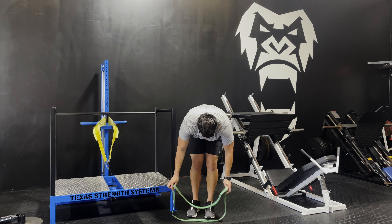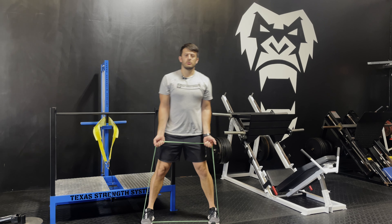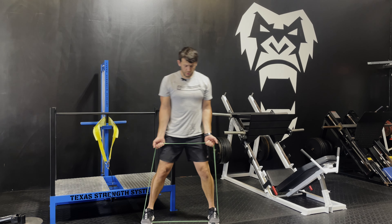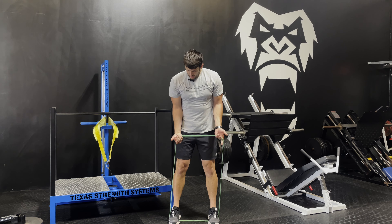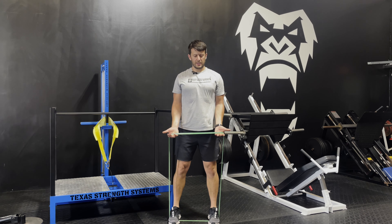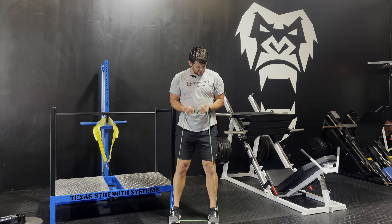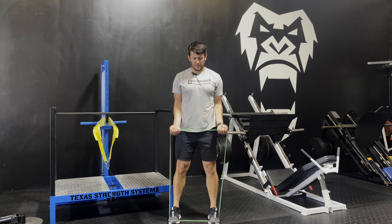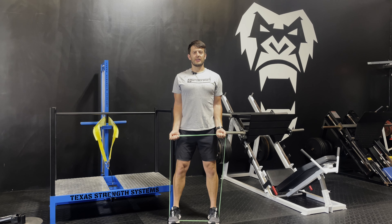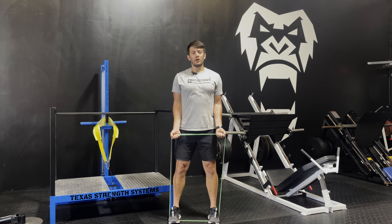The last thing we'll do is the good old biceps and triceps. This one's very simple — take a step in. You can go as wide to make it as difficult as you want, or narrow for a little bit easier. Have it flat on your palms, get that chest out, engage it. A lot of people tend to let their arms go inside — don't let it, try to keep it nice and straight. Chest out, tuck that core in. Go up, squeeze, down. That one-two, one tempo is crucial.